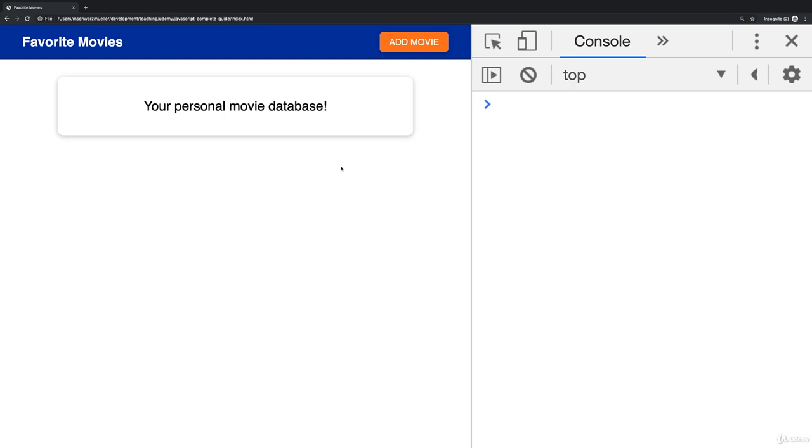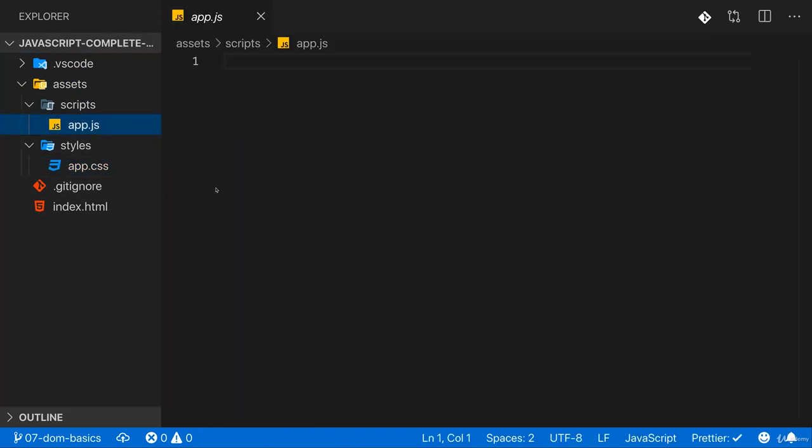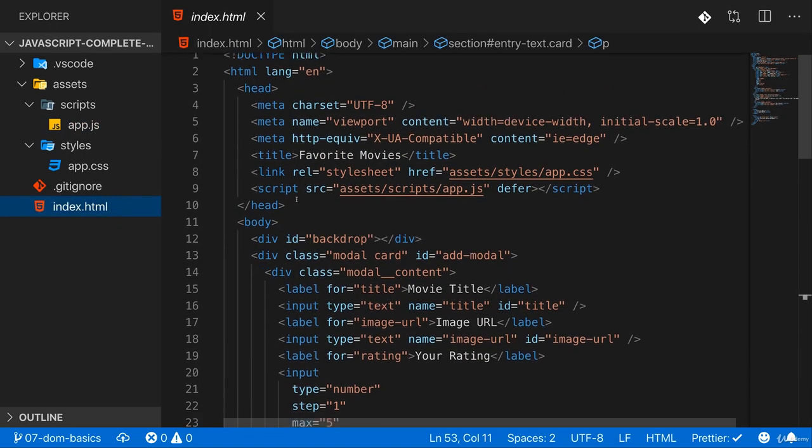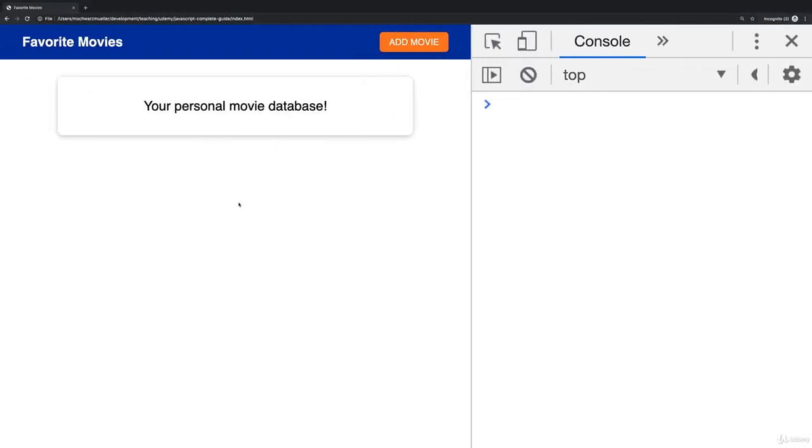And for this, attached you find some starting files, an index.html file and the assets folder. That's what you get when you extract the attached file. Got some basic styles in there. Got an empty app.js file because now there is no vendor.js file. Now we'll write all the JavaScript logic, also for communicating with the web page, on our own. And then we got this index.html file here with a basic HTML skeleton that in the end leads to this page.